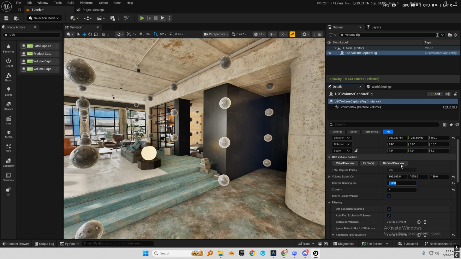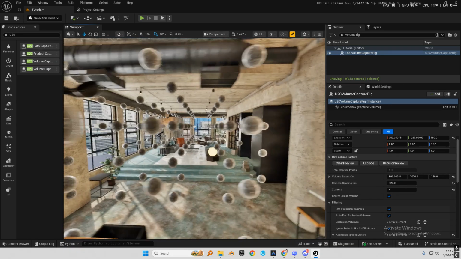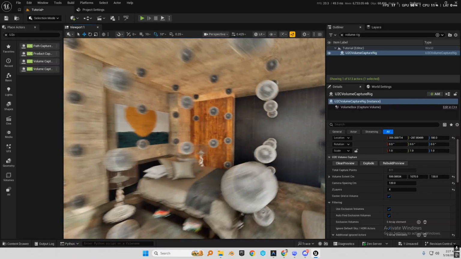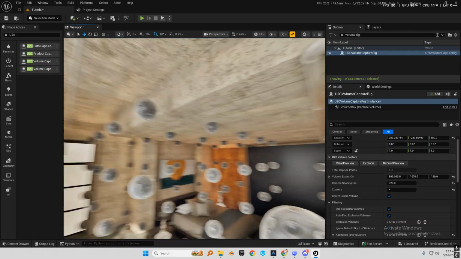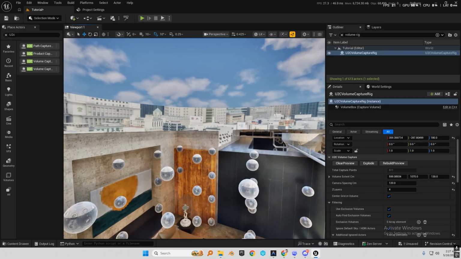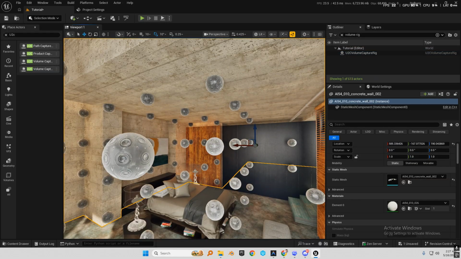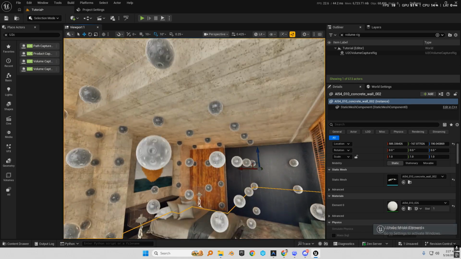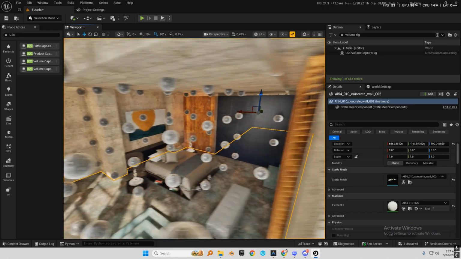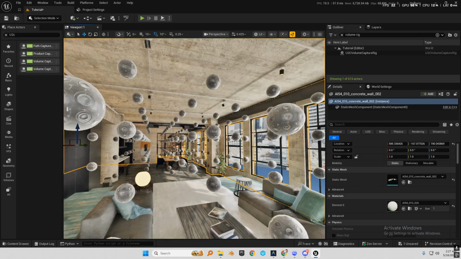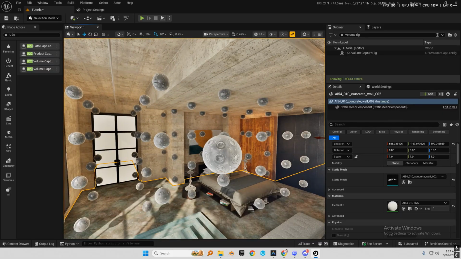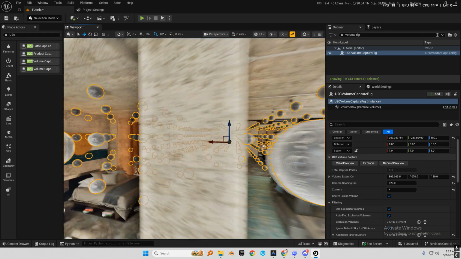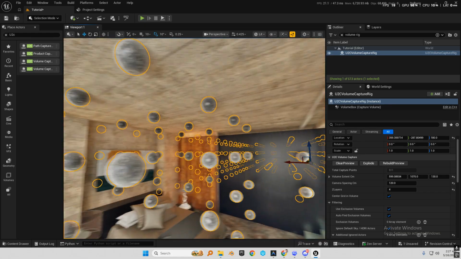Okay, and then rebuild preview, and now you can see that we have much better area coverage, but you can see that we have some actors hitting the ceiling as well. And because the ceiling is also part of the bigger walls objects, these actors did not get deleted automatically. So a hack is, once you are happy with the best layout, you can click on explode to explore everything, and then delete individual things.